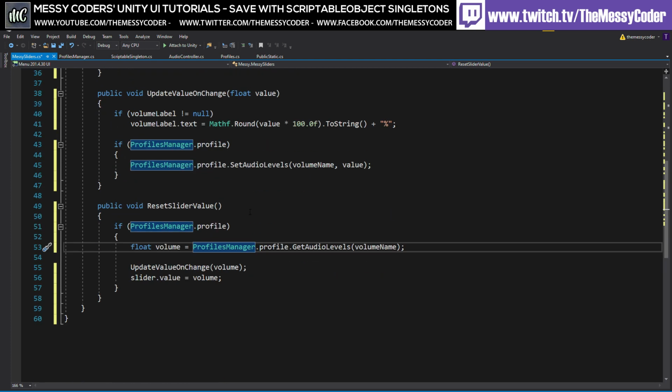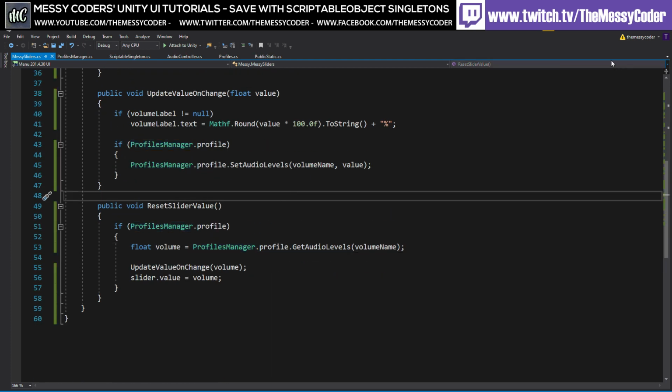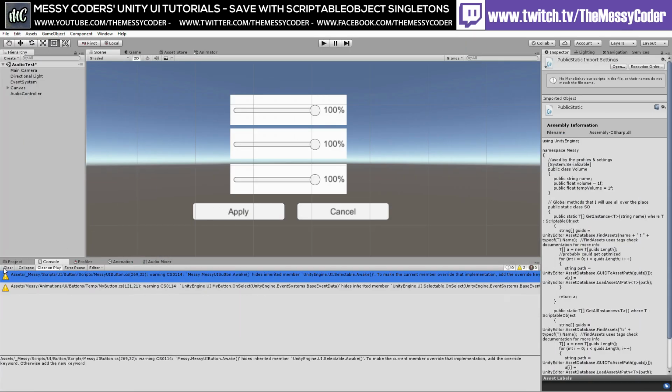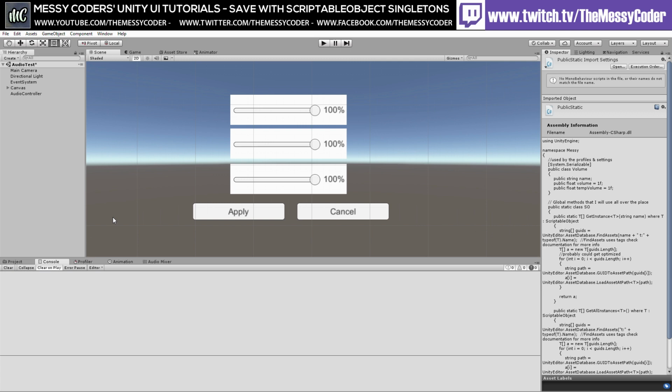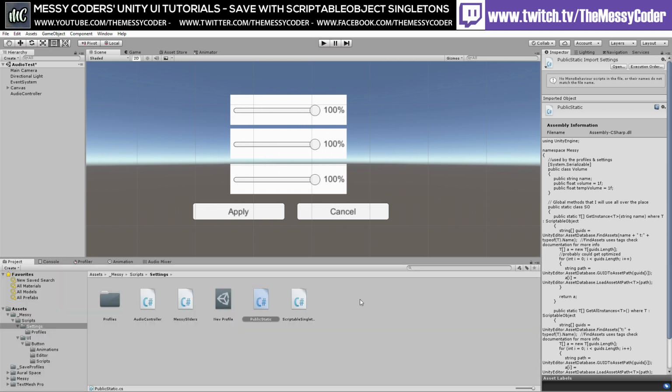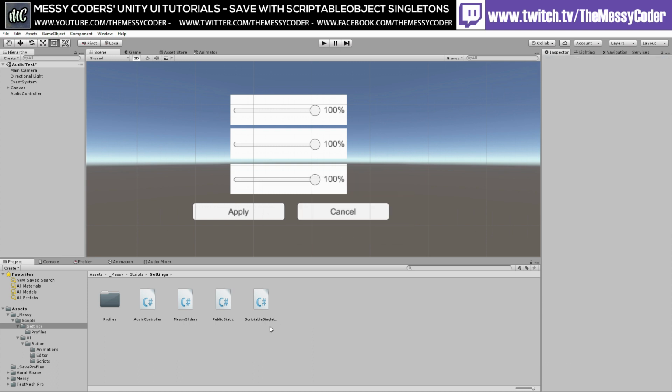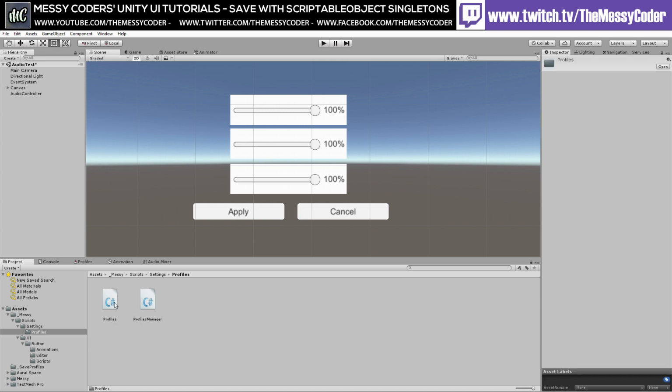Okay, so I think we got rid of all of the red squiggles here. Again, let's pop back inside, click clear, wait for it to finish compiling, and now everyone's happy. Brilliant. So now, if I delete this profile, I'm going to delete you. Now we've got our scriptable object Singleton, and we've got our profiles and profile manager scriptable objects.